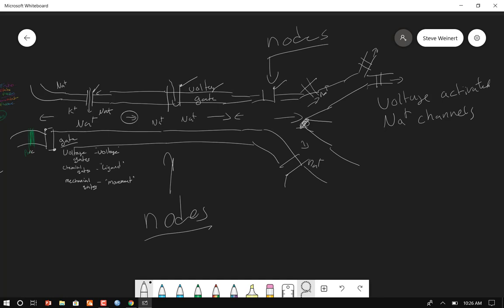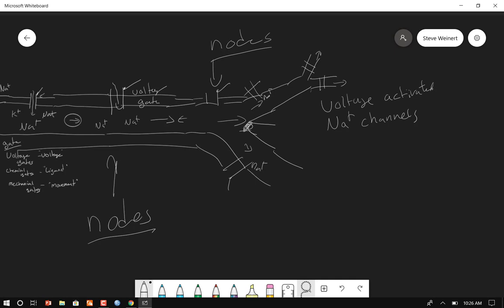They're voltage activated sodium channels. So following this, axon hillock, lots of voltage activated sodium channels. Voltage activated sodium channels open up when there's a positive charge. Voltage activated. Sodium flows in. Sodium is positive. So what does it do to the next node? Positive makes that channel open, which goes to the next node, which causes that channel to open.